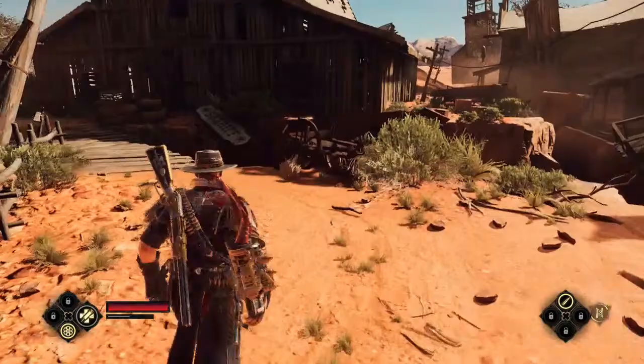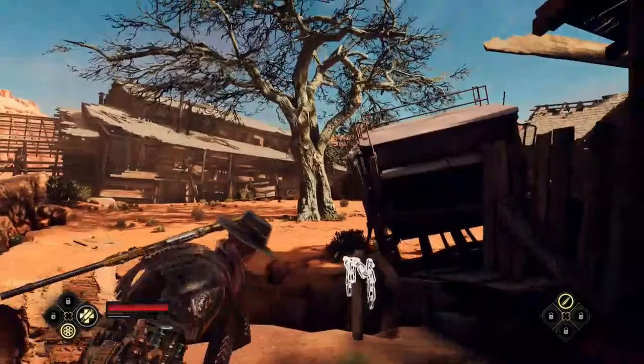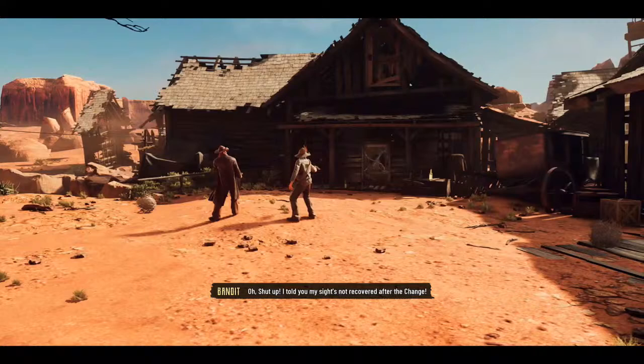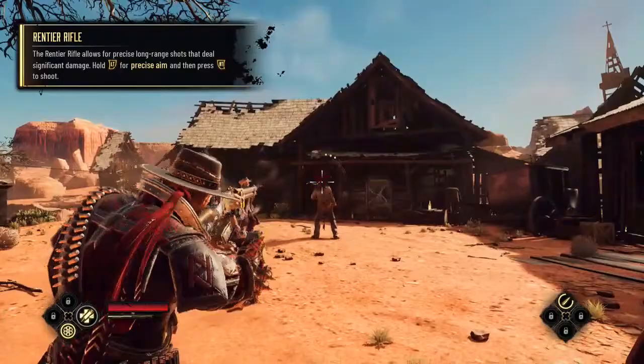Sheriff's office didn't do too good there. All right, we just gonna jump over it. Oh, shut up. I told you my sight's not recovered after the change. Hey, so you're telling me it's not the blues? All right, they're bandits. Just let me shoot them. Ooh, blew off his head. Ow.